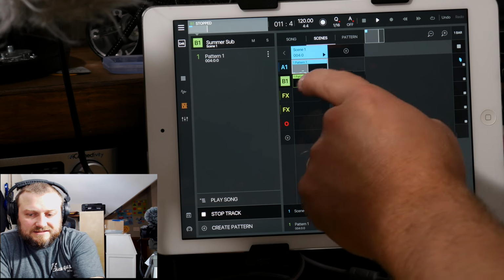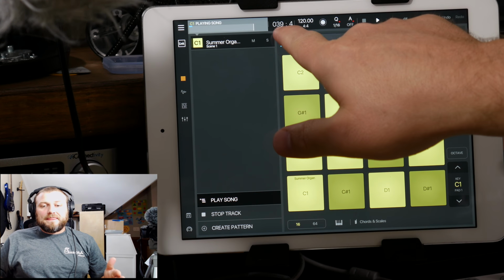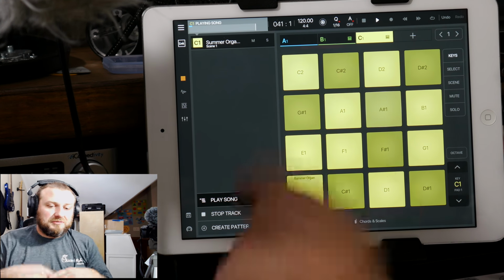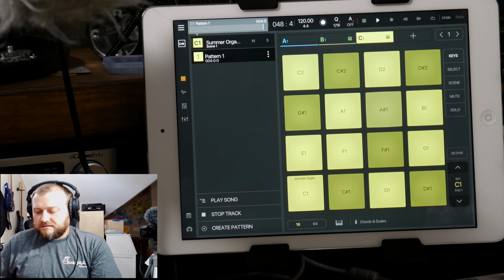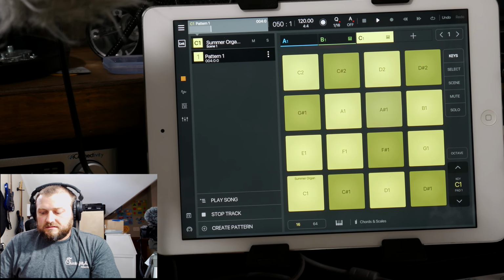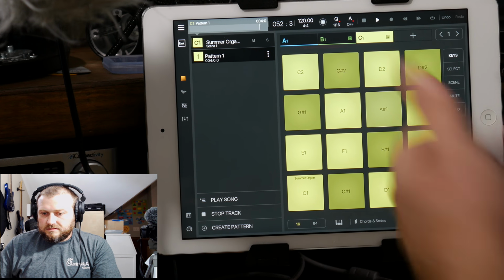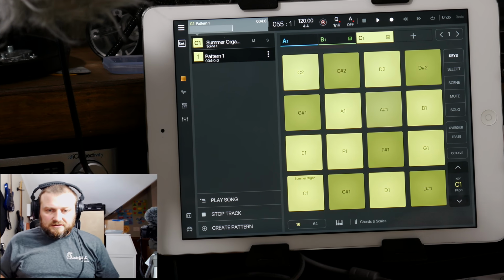I can click on this and you can see C1 playing song. Right now if I recorded, it's going to record based on this timeline in the song mode. But if I just want to create a pattern, I can create a pattern, click on the pattern, and now you can see C1 is playing the pattern. Then I can bring it to a duration of 4. Nothing's recording, so I like that. Now I can hit record, and now it's going to be recording.